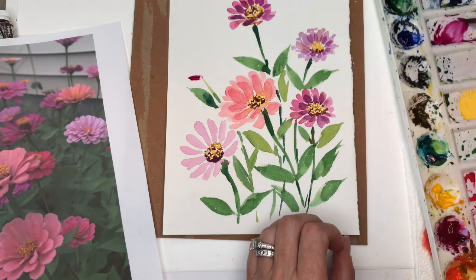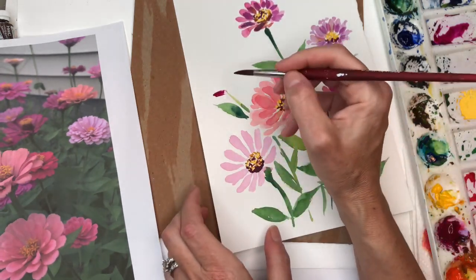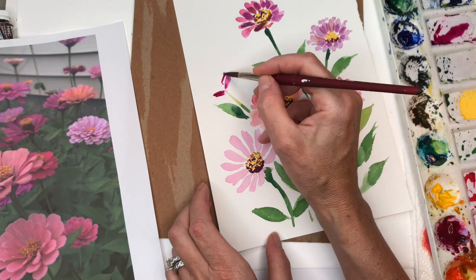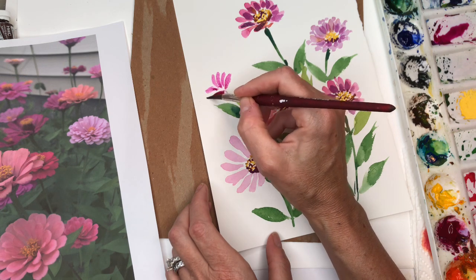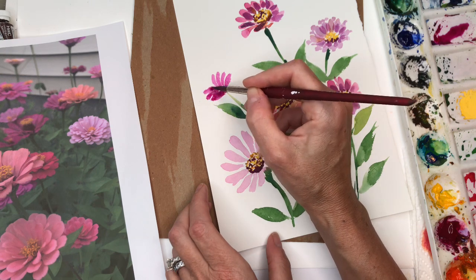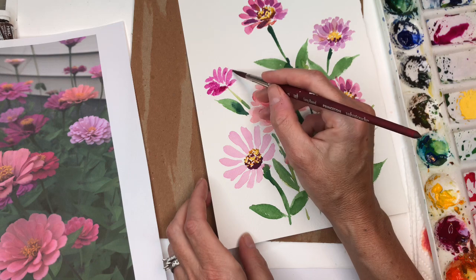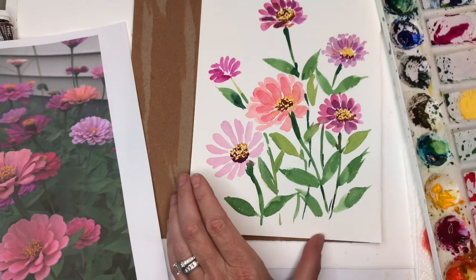Now, using the Princeton long round, okay, so if you don't have that oval brush, you have a pointy brush like this, you're going to have to work to make the petals. You're going to have to do this loopy kind of painting, like this. See how I looped that? Loopy. Just like that. And then I would wait for that to dry before I put the yellow in.